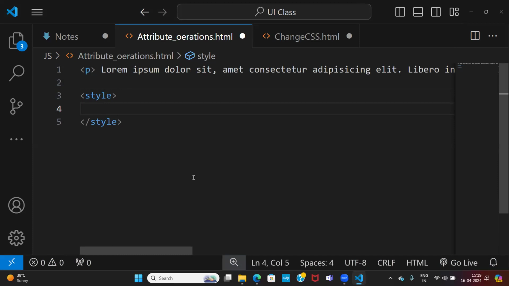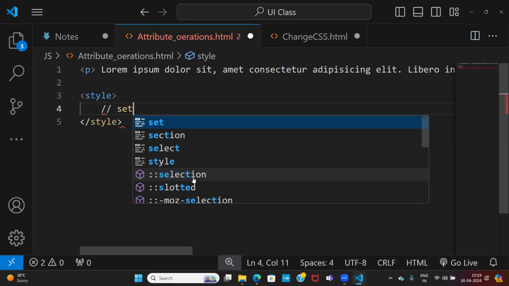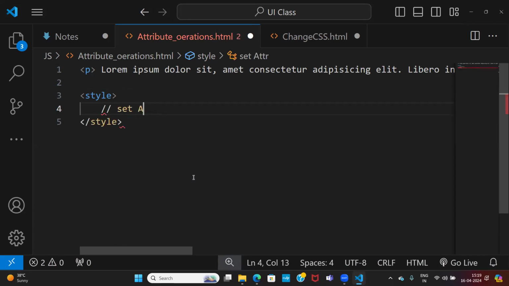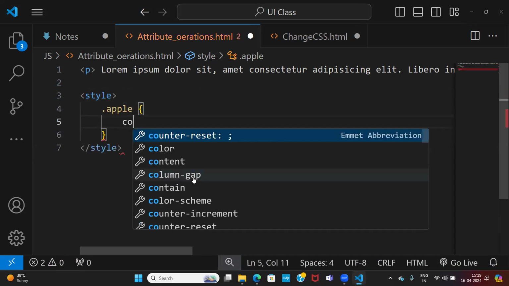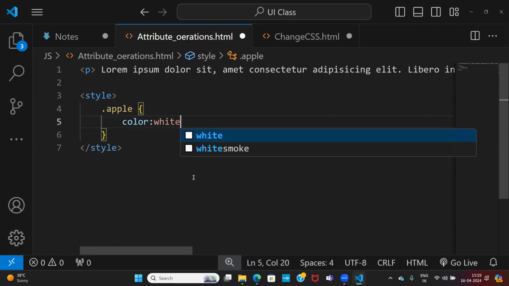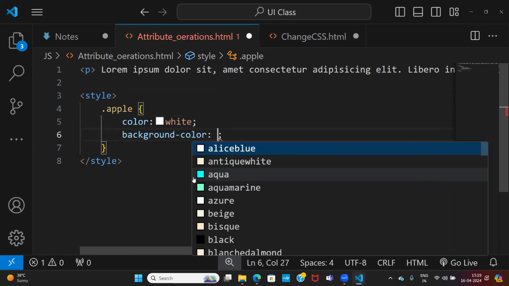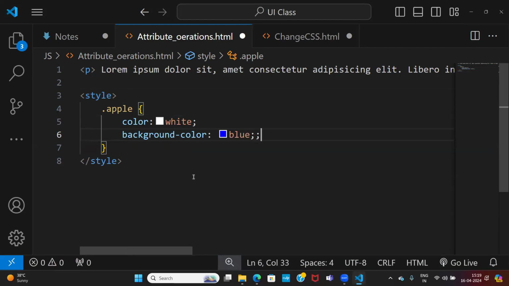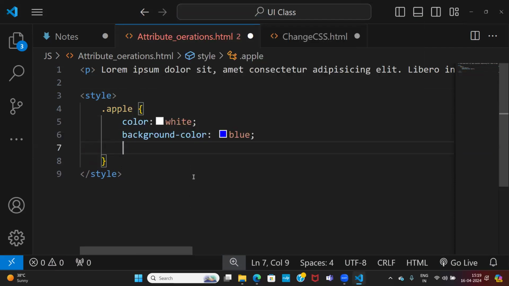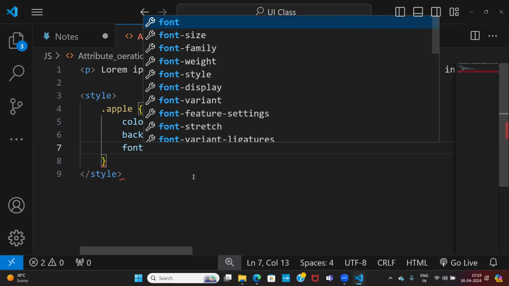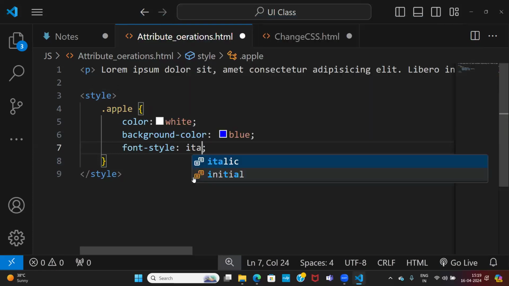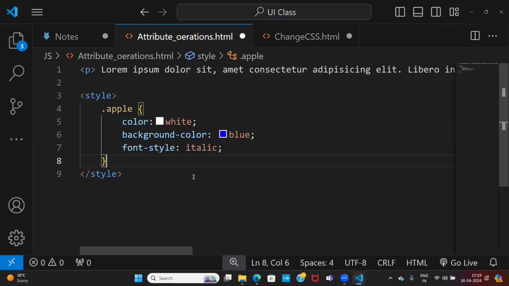My requirement is to set an attribute first. This is style. For style, I want to define a class: color white, background color blue, and font style italic.